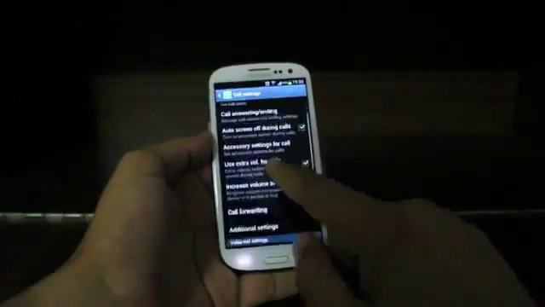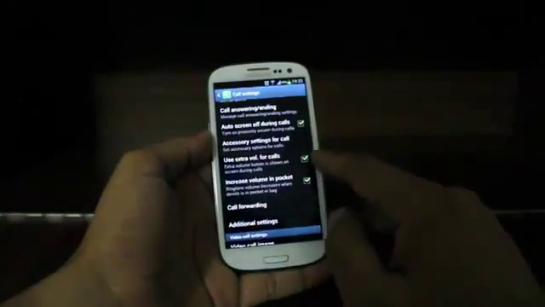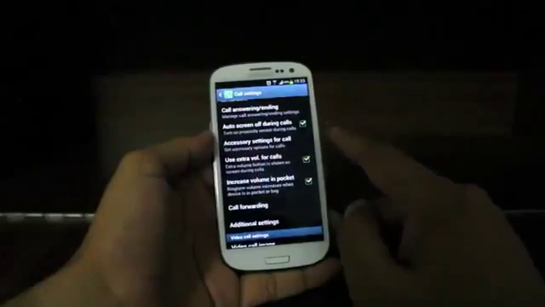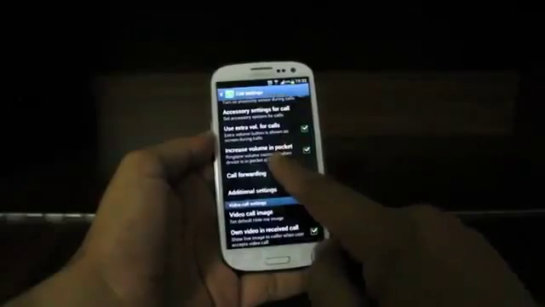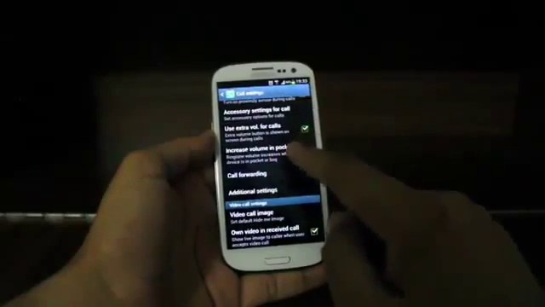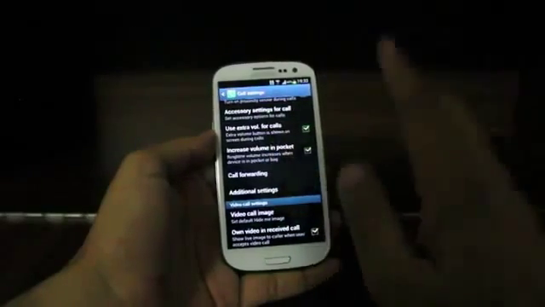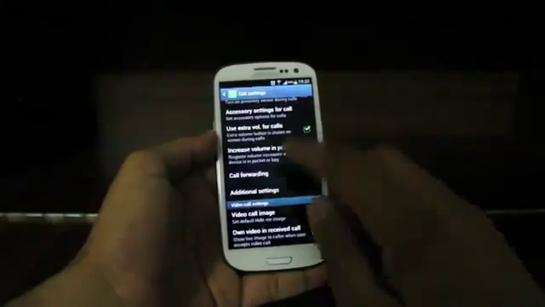If you go into call settings, you'll notice that there is a button which lets you get extra volume for calls. So if you're in a noisy place, that's definitely useful. And also to increase the volume when the phone detects that it's inside a bag or a pocket. It probably uses the accelerometer or the gyroscope to do it, but these are good options to have.